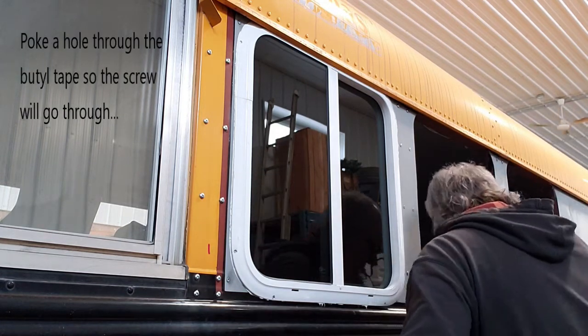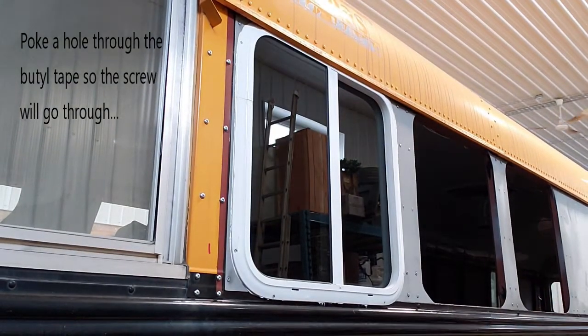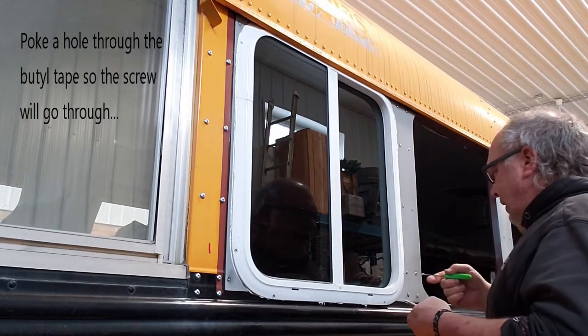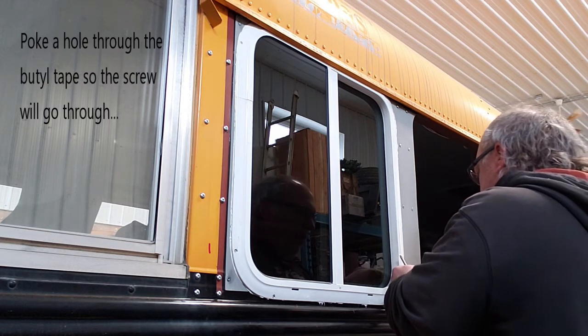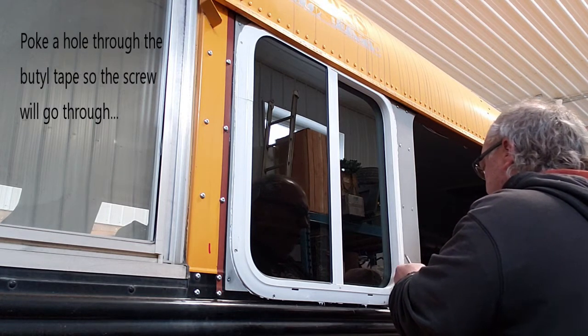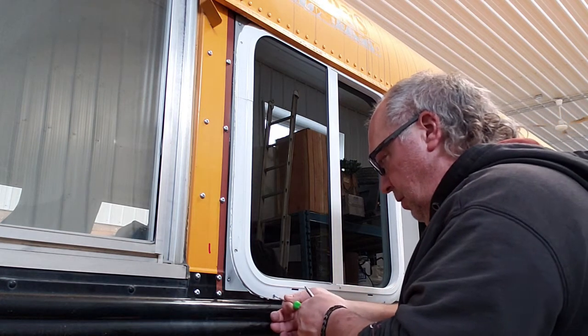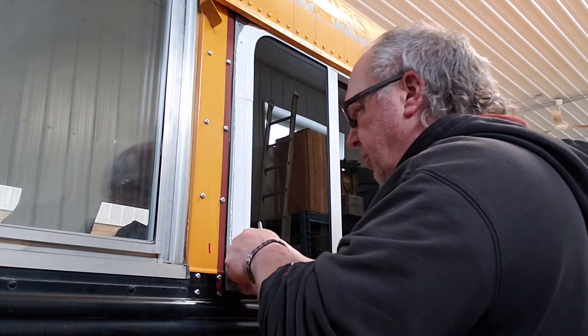I need to go get a pick. Just poke the hole through where the Sikaflex is so the screw will go through. Otherwise, if you don't do this, the Sikaflex may just wind up with the screw when you put it in there and come away from where you want it to be. Yeah, just poke a hole through there. Lets the screw go through, hopefully.